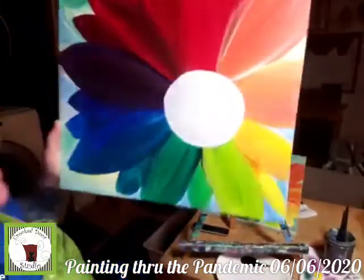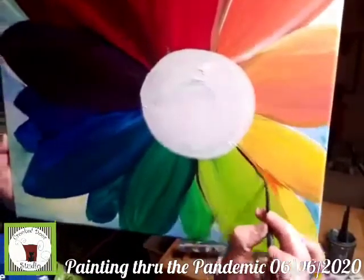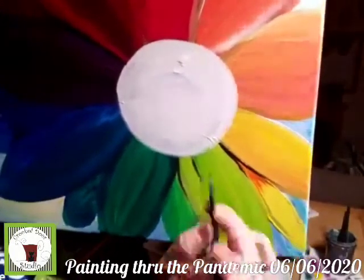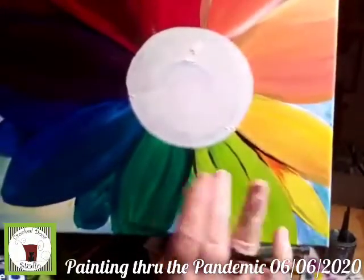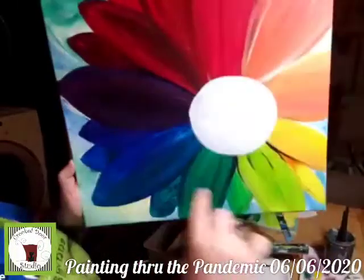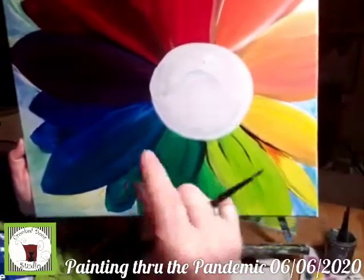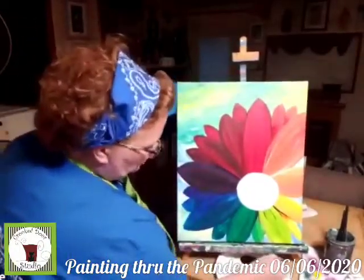I'm going to head over into the bright colors so you can see what I'm doing. So in between these two petals, just a little bit of an outline. Now, when you feel bold, I get a couple little marks right there. Again, it helps my petal look like it's wrinkled or creased. So again, start in the dark. It's much less shocking, and work your way around into those bright colors. Those marks shouldn't be more than about an inch. I got kind of long on some of those. So I'm going to keep working my way around here.